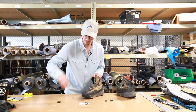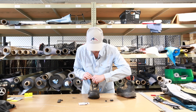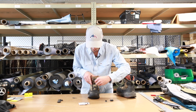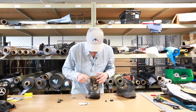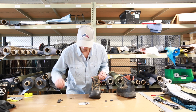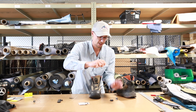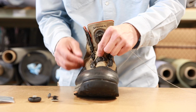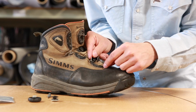Okay, now we got the plate off. This is the internals. It is a little dirty. And since this cable had snapped, we don't have to really undo it from the entire boot. We can just come through the inside here. Cool. Now, I'm going to take our lace and we're going to feed it through. I like to start at this bottom lace here and kind of push it through.